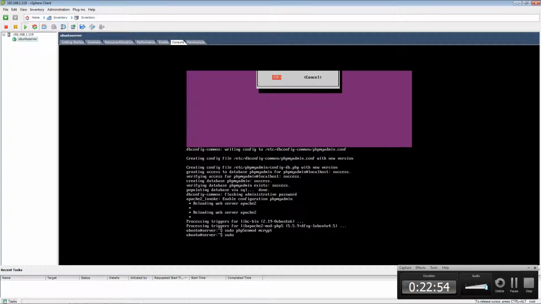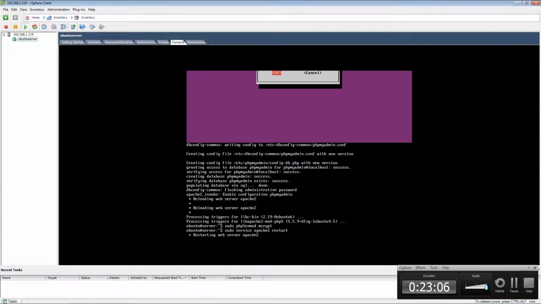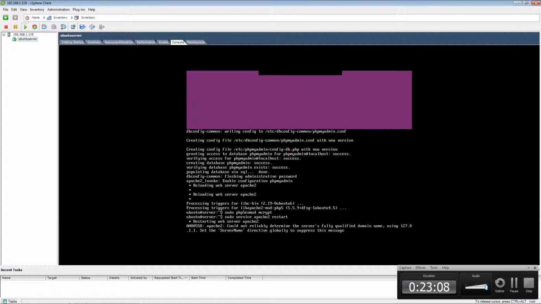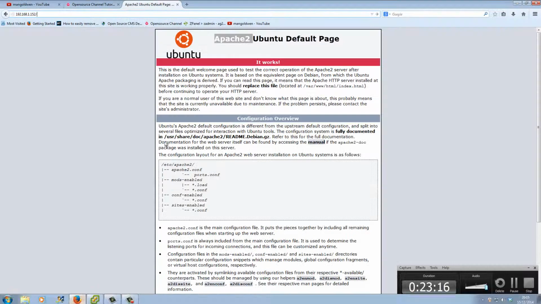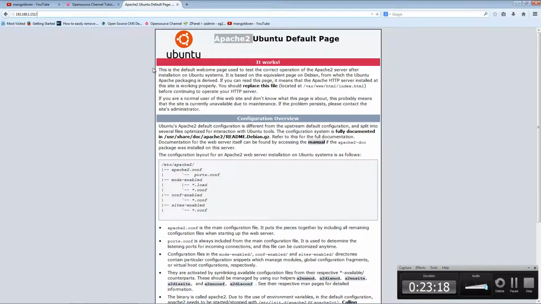Sudo service apache2 restart. I think. And it says okay. Now let's go back. Control Alt to release it. Let's see if it's still working. Yep, it works.